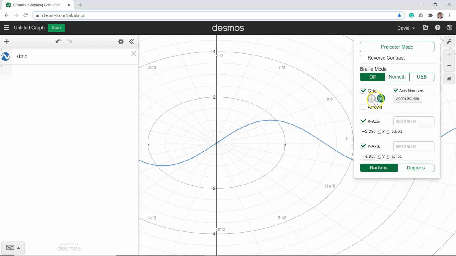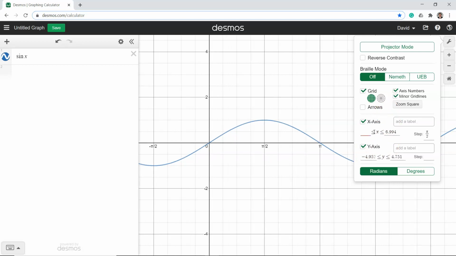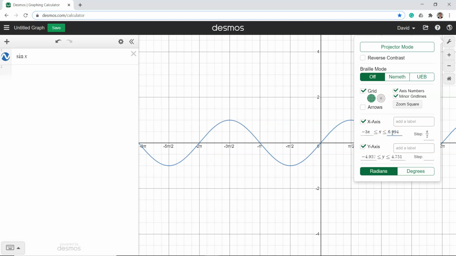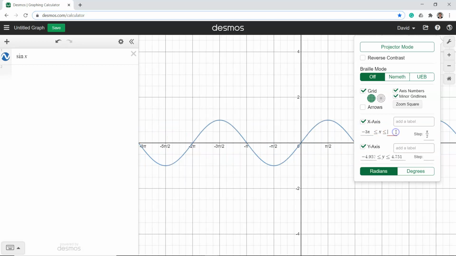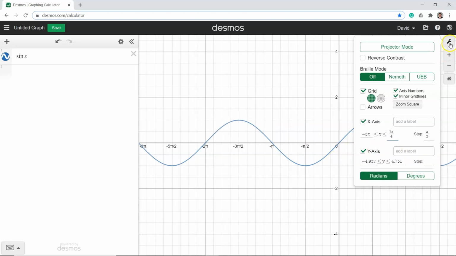First of all, I kind of like this grid. This grid's a little confusing, so make sure you're on this grid. The second thing you can do is you can always go in and change your x-axis range. In some of the problems, you wanted to look for certain coordinates in a certain range of values. So I think one problem was looking for zeros in the 3 pi range, and the range, what was it? I think it was something like 7 pi over 4, something like this.